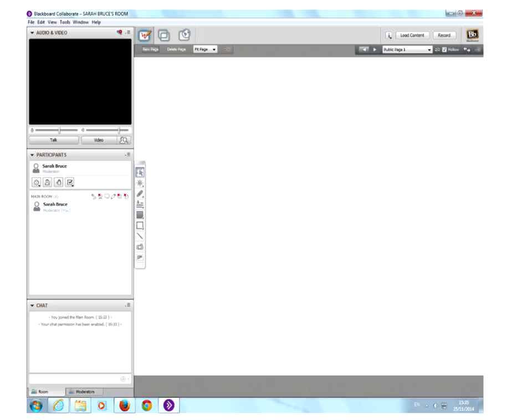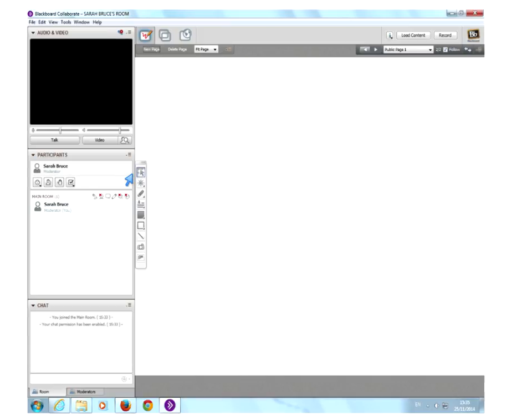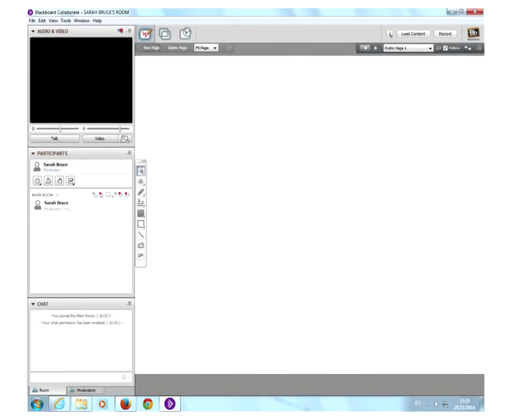So I'll just talk you through these tools and what each one of them does to start with. This top one here is your tool for selecting objects. If you're clicked into that one, you can grab objects and move them around. If I click into that one now, my arrow disappears because I'm not clicked into that, but I'll talk you through that in a minute. But I can now grab this picture and move it around if I need to. Anything that's been put on the whiteboard, basically, I can grab it and move it around.